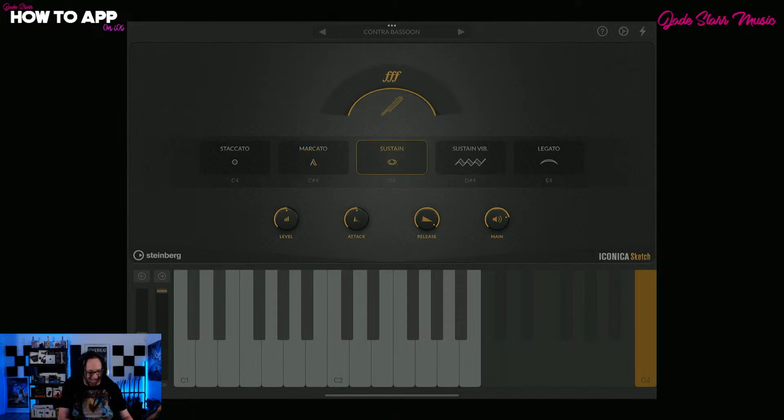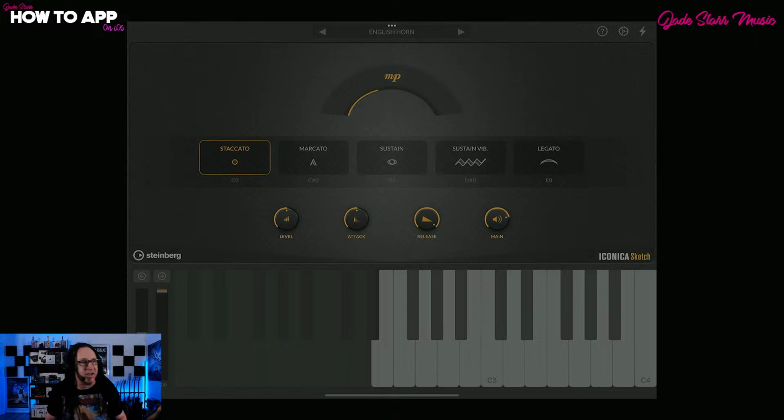Give it some sustain. English horn. Wicked.